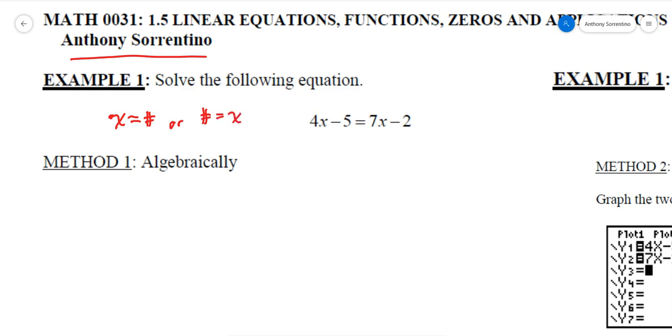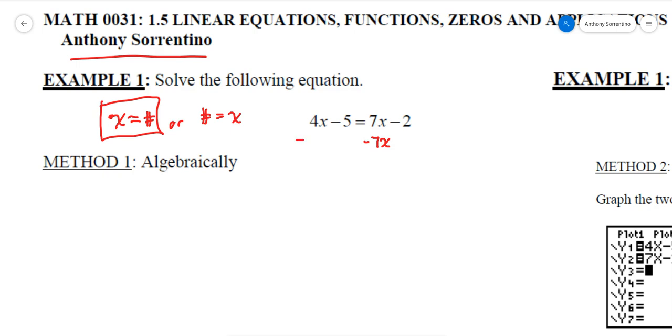I, for one, like having x's on the left-hand side. I'm just so used to this based on all the training I've had throughout my life. That's just the way I tend to always move it. If you don't mind having the number equals x, by all means. Some of the choices I'm going to show here are made off of my preferences. Feel free to adjust accordingly if you have different preferences. So I'm going to want to get the x's on the left-hand side, so I'm going to subtract 7x from this side.